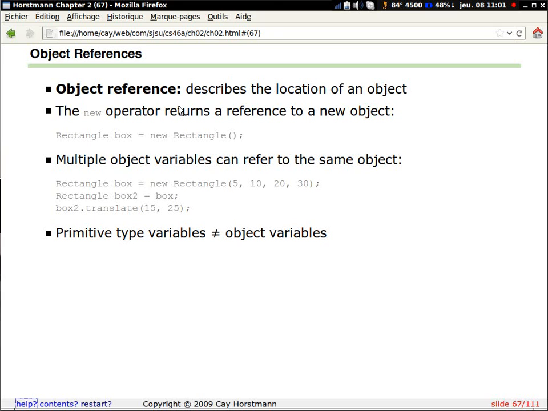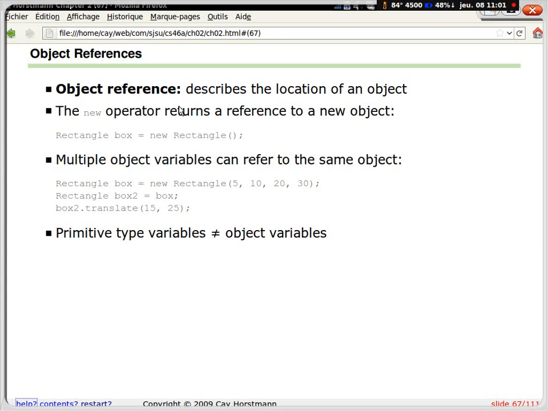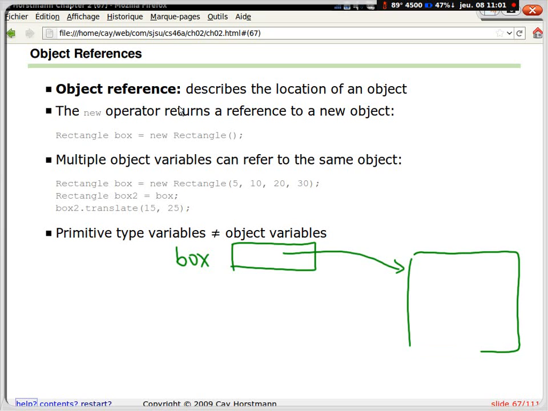So you need to have the right mental image about how objects are stored. When I have a variable box, and box holds a rectangle, then actually box does not hold the object. Box holds what's called a reference to the object. The object is stored elsewhere.